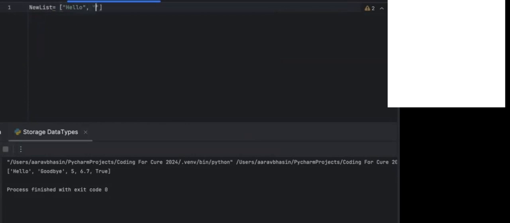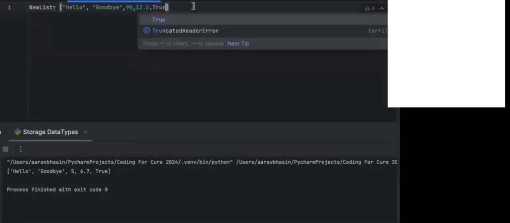The second value can be goodbye, in quotes. The third value should be, let's say, 90, an integer. You can go for a fourth one being 12.5, a float. And our fifth one can be a Boolean, true.